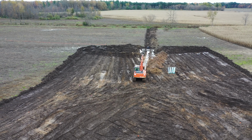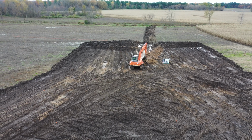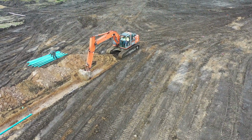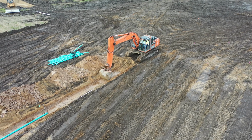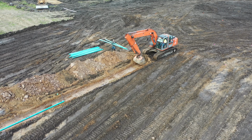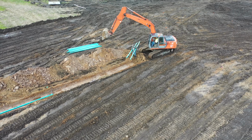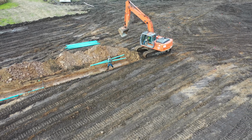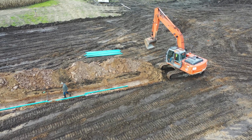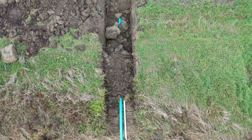Pretty cool seeing 3 generations though. Finney Trucking, we had the dad in the excavator operating right now, Justin Finney down in the hole, and then the 3rd generation was there a little bit earlier in the day too, but not there in this picture right now. Pretty cool seeing a 3-generation family-owned company, owned and ran by Finney Trucking. So again, they know how to work with each other pretty well, feel pretty comfortable working with this father and son duo. And Justin was dropping down those 4-inch gravity drain tiles.